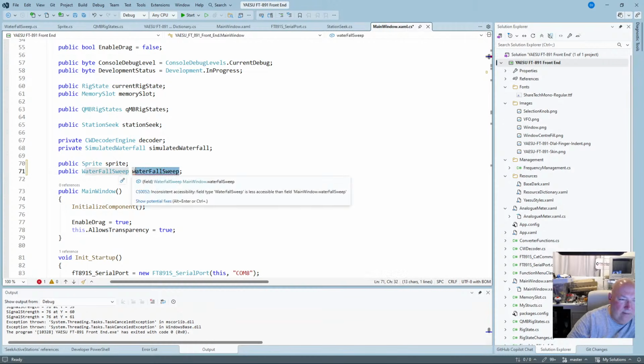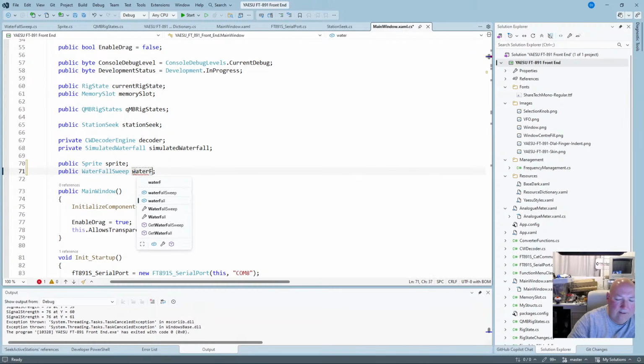Right, so I'll just type it in. What's it talking about? Must have a variable in there. That's unfortunate.